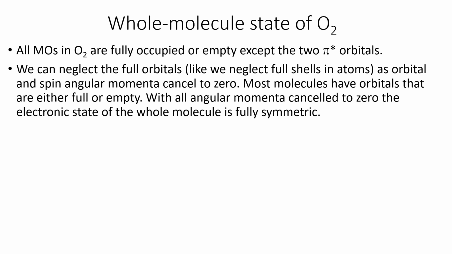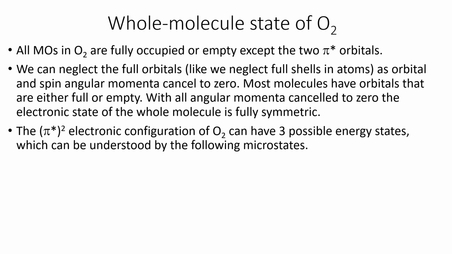It's like subshells in atoms. So where you have a completely full shell or a subshell in an atom, all the angular momenta, spin and orbital angular momenta, all cancel out. But we have this special case in oxygen where we have these pi star electrons in the highest energy level where they're not spin paired, so the spins don't cancel out, hence the magnetism that's observed in oxygen. But what we're also going to have to do is consider how these electrons interact with each other. So the electrons are not just independent things in molecules. Actually what happens is the electrons all couple together, same thing in atoms.